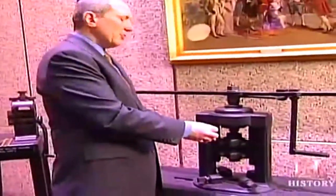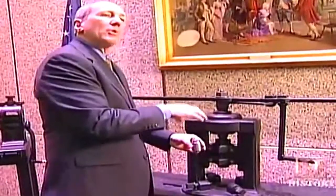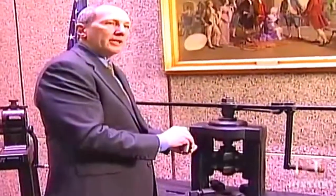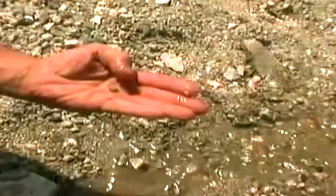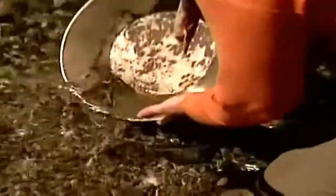And the blank was then taken to a screw press, placed on top of one die, another die would be positioned above it, and the screw press would be cranked down in order to stamp or impress the image into that metal. And in that method, it took them 3 years to make the first 1,000,000 coins for our nation. The mint's slow pace irritated Congress, as it failed to meet production demands. More tumultuous times lay ahead, especially when a chance discovery in a remote riverbed triggered events destined to rewrite the mint's history.